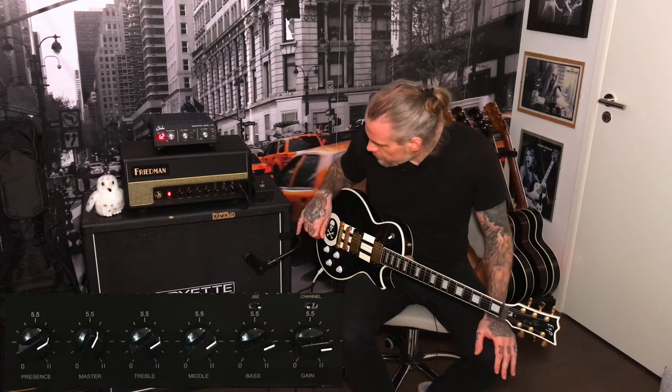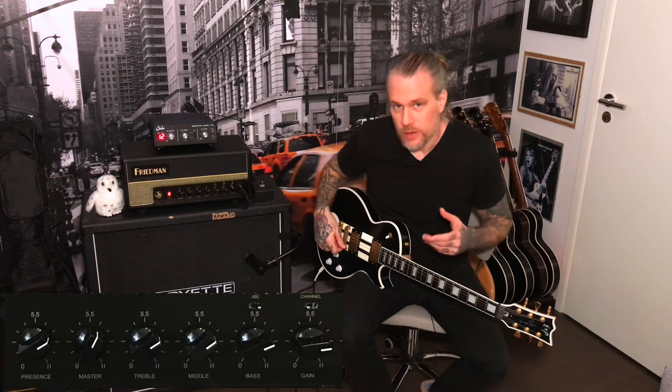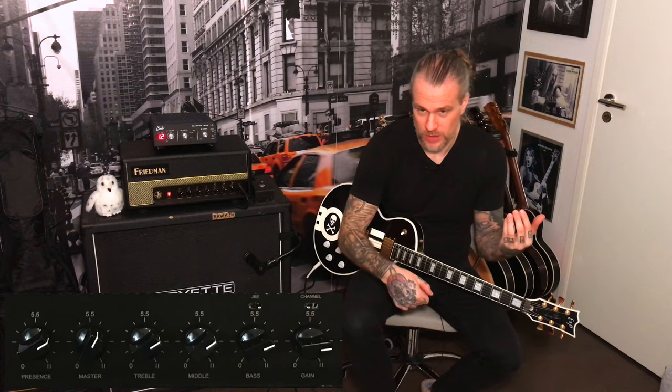The channel has two modes: the basic classic BE mode, and then the JBE mode, which I think comes from Jerry Cantrell, which is a bit more saturated and modern, if you will. Let's check out the BE mode on the song — you heard the BE mode guitar on the left and the JBE mode on the left. While I recorded the left guitar, I filmed myself.